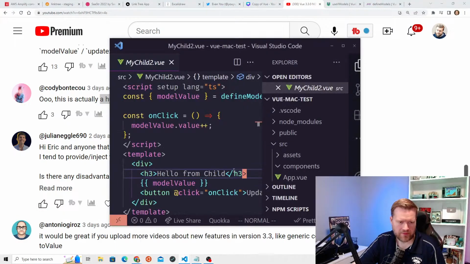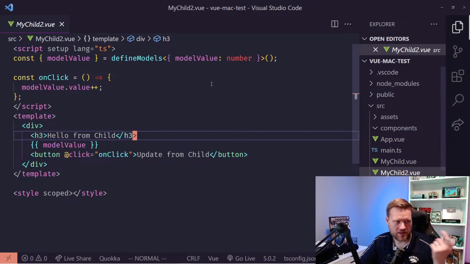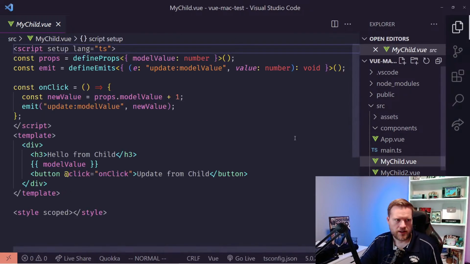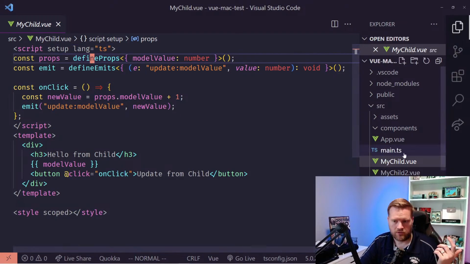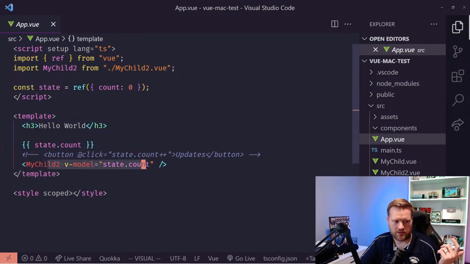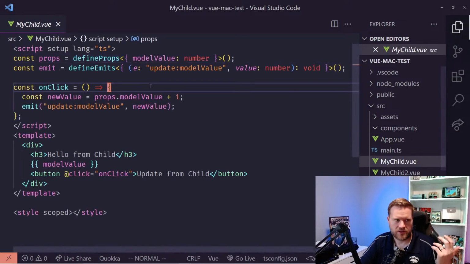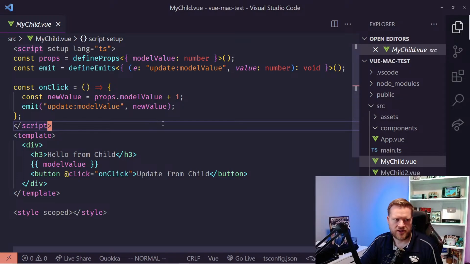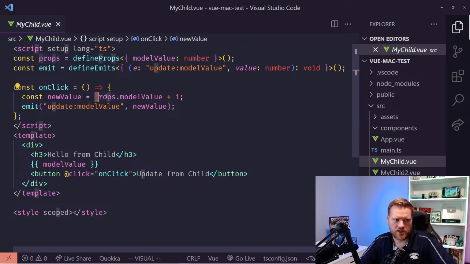Let's see here. Yeah, so if you look at DefineModel, how simple it is. So here is the old way to do it. Well, the way that you do it if you are passing a vModel on a component. You have to define the prop, especially if you're using TypeScript for everything. You have define emits, and then you have to emit it. So it's just a few more things you have to do, and you can't change the props directly.